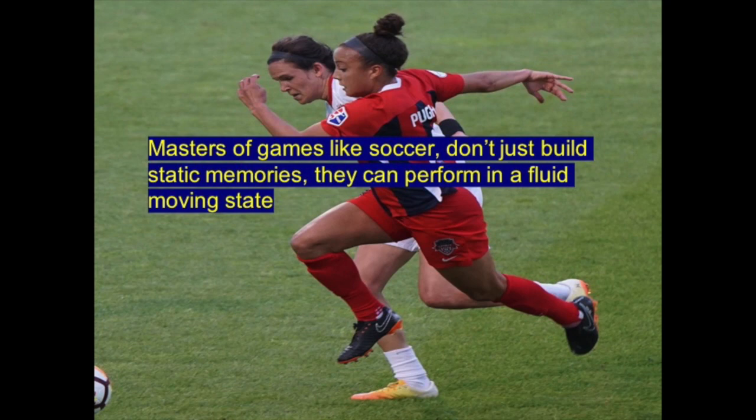The difference, though, is that soccer is not like chess where you just memorize a static board. Soccer and other sports are fluid games that don't rely just on memory. To become a superior athlete in a fluid game, you need to be able to perform in a fluid, moving state — which is the constant processing of information. You need to be cognitively flexible, able to solve problems in real time, and a lot of that is your subconscious mind. This is accomplished through constant training over years in the proper environments.